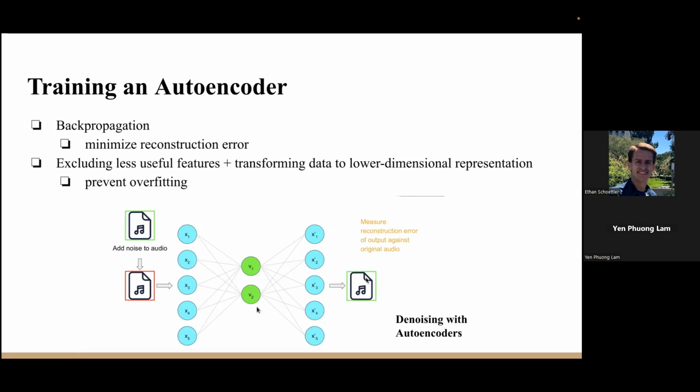So the reconstructed output will be somewhat similar to the original one. It will not have the noise that we added at the beginning.